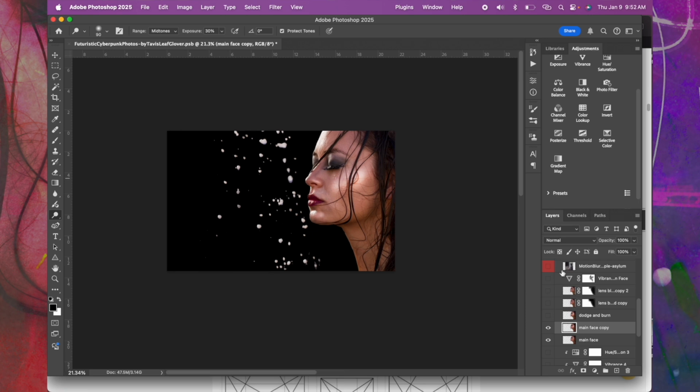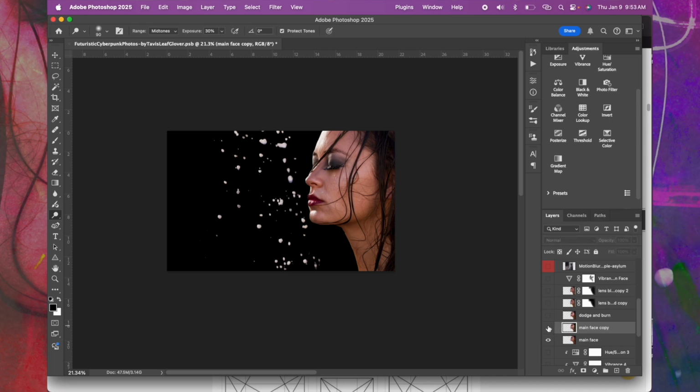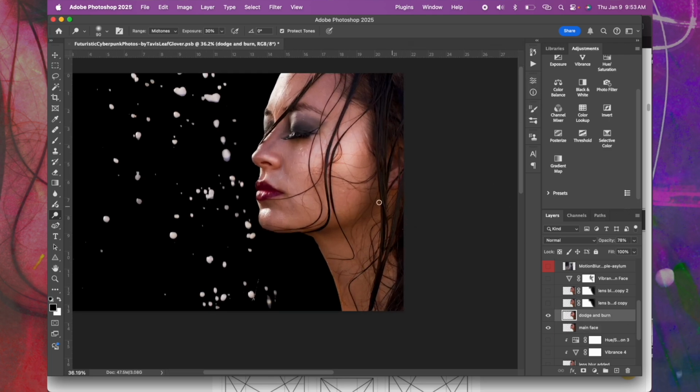Okay, so that's after, and this is before. Don't want to go overboard. I think I might have gone overboard, but that's just an example. This is the one I created for myself. That's in the files that you'll download. So it's a little bit more subtle. This one's more harsh. Just depends on what you want. So I'm going to delete that since I don't need it. I already have it. Okay, so we've got the dodge and burn created.